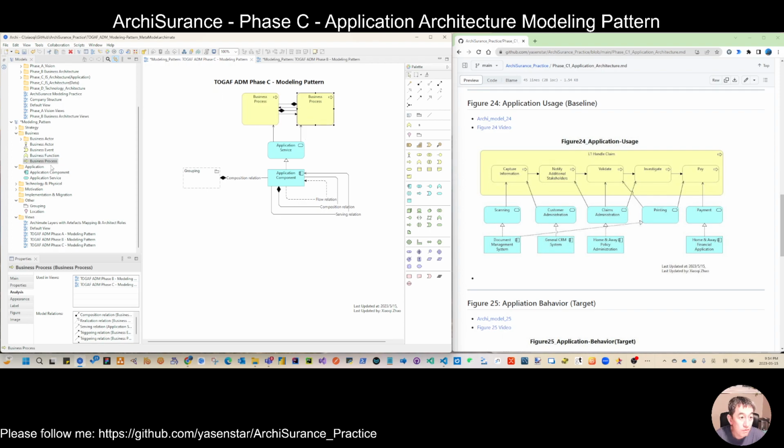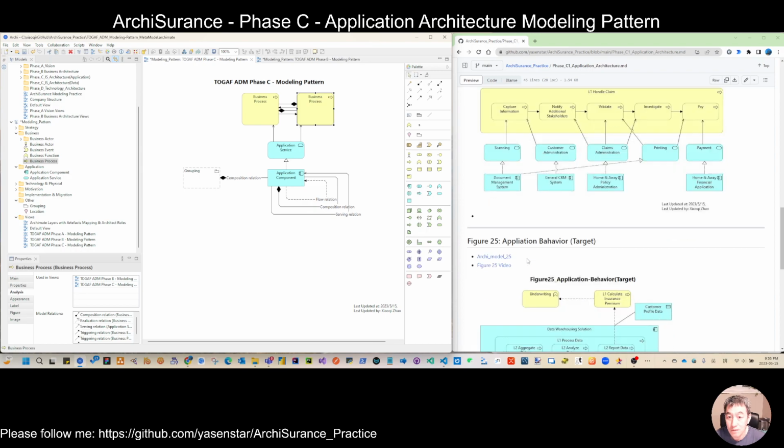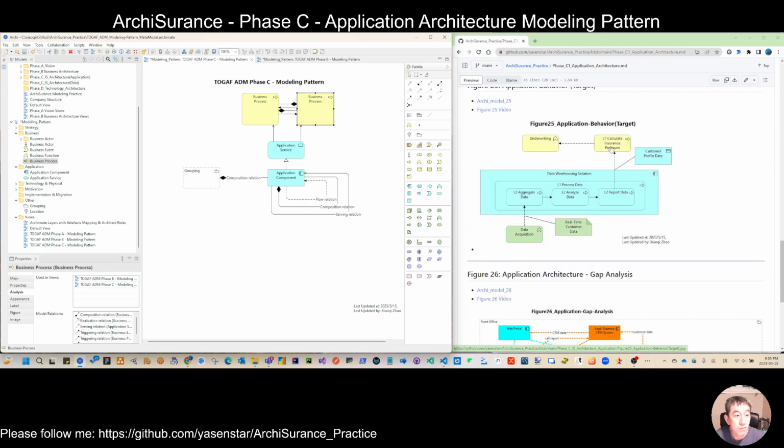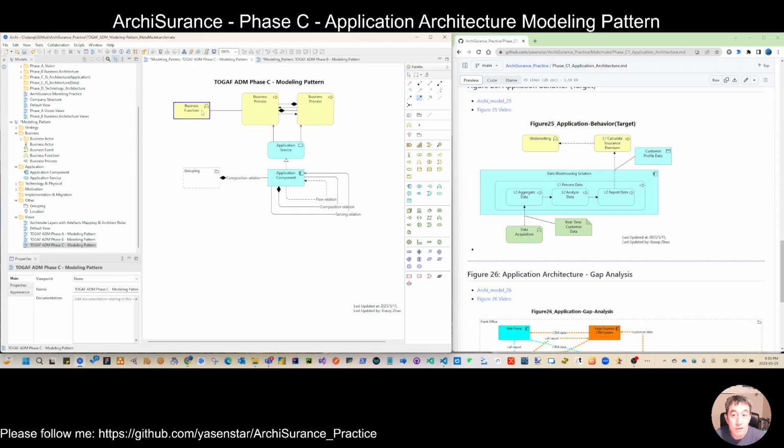But here, when you drag the relation, actually you can see we don't have two elements. These two are the same element. So let's leave that. So that's the 24. And on the 23, we have our business function put in here. On the business function, we should have our flow relation, but I don't think that's right, since the flow is between the business functions. So that's a nested flow, so let's not use that. But we are creating our flow from the business process to the business function. So that is the one thing we have utilized.